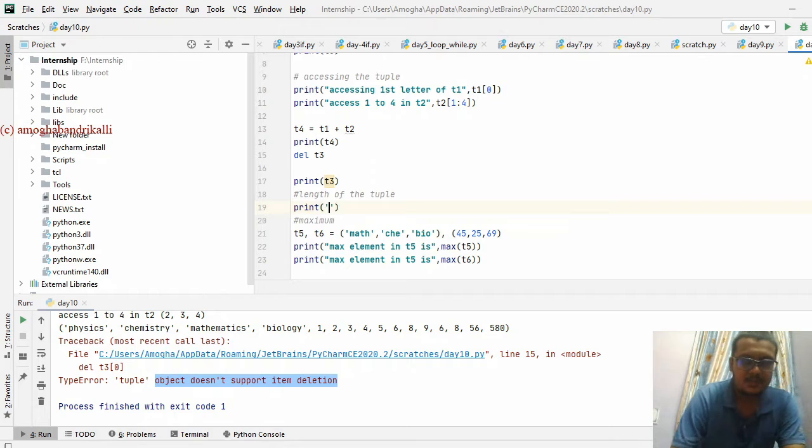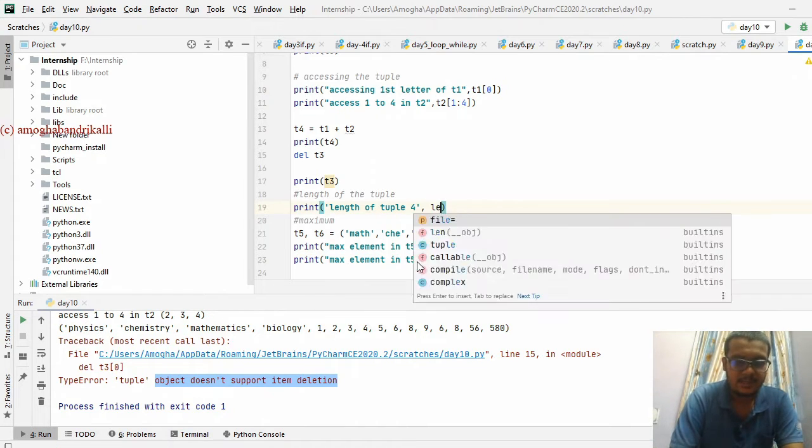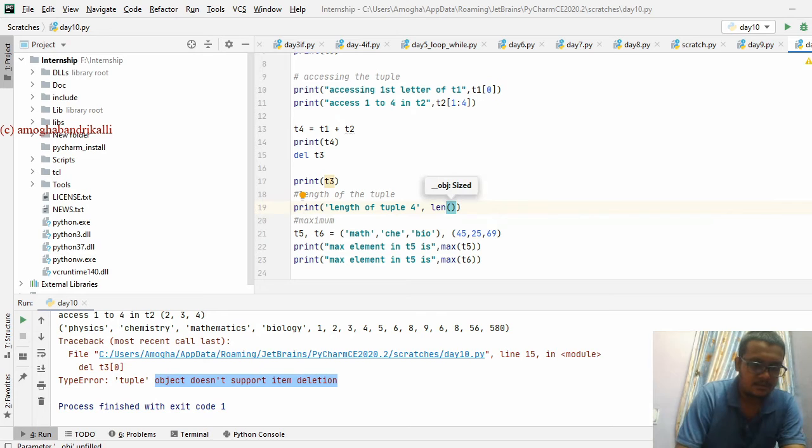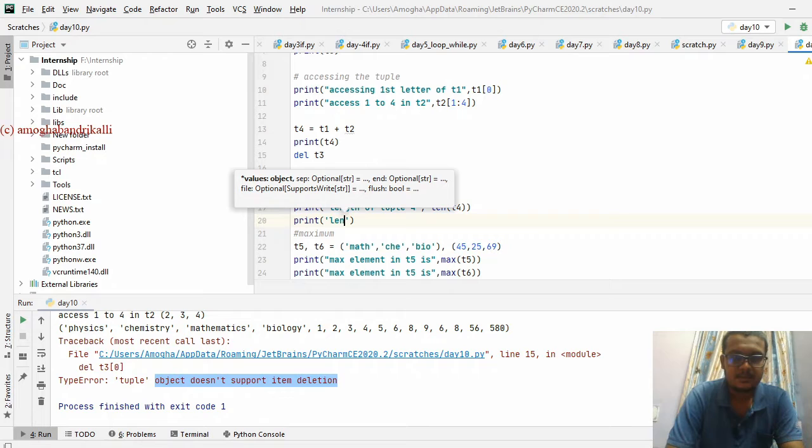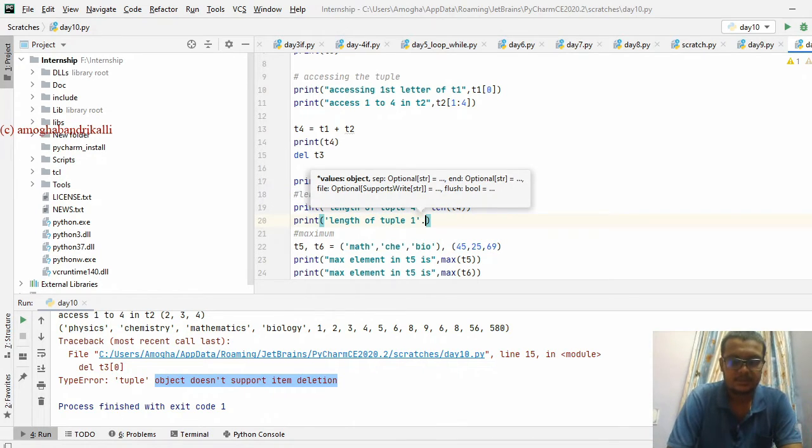Print the length of tuple 4, that is len of T4. In the same fashion, you can see the length of tuple 1, given by len of T1.